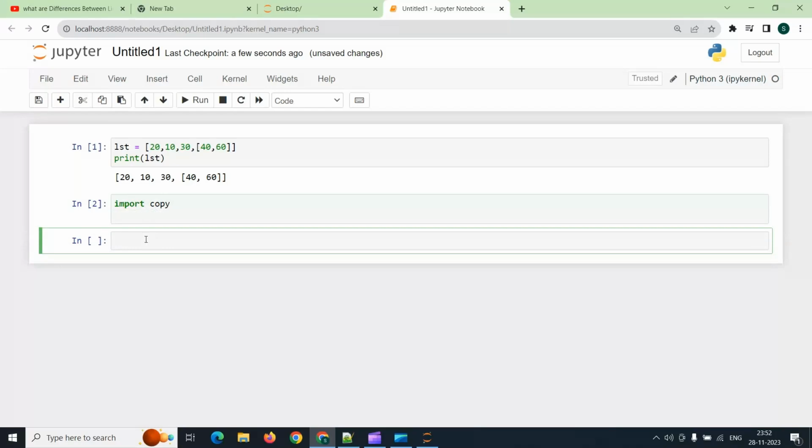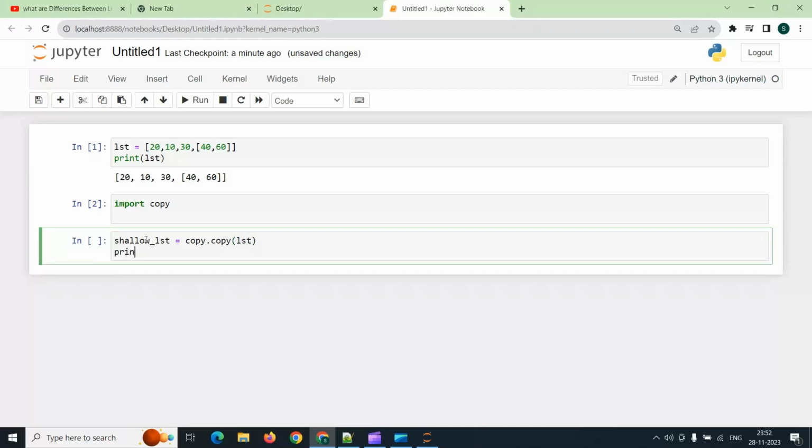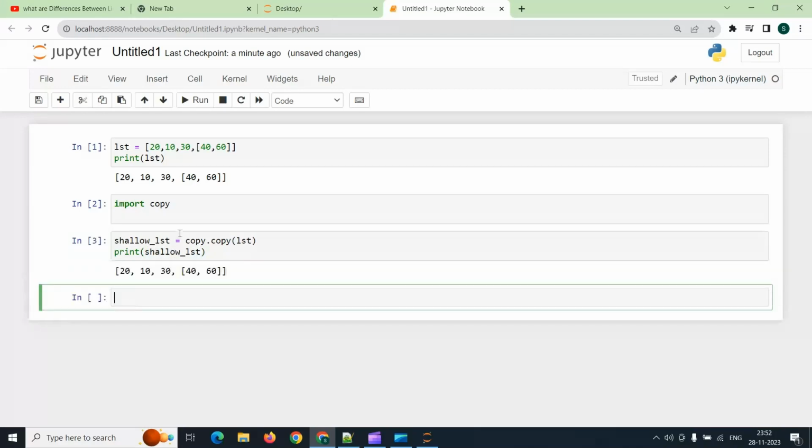Enter, and I am just creating one variable, shallow list is equal to copy dot copy of the variable lst, and print shallow list. Okay, so now the original list and the shallow list are the same because we have not done any modification so far.